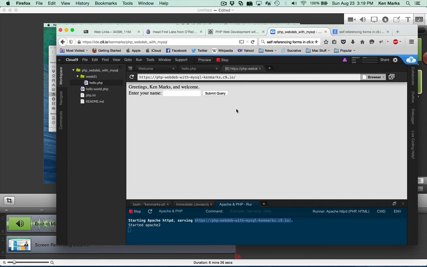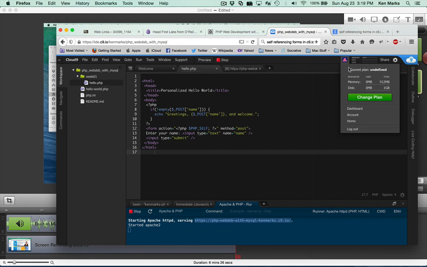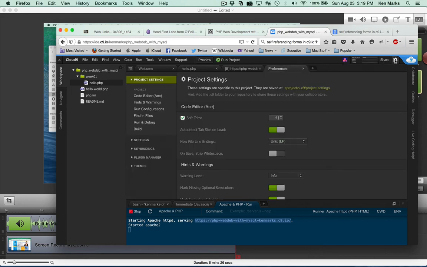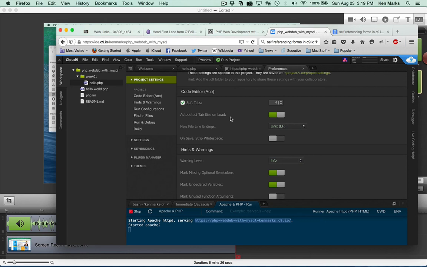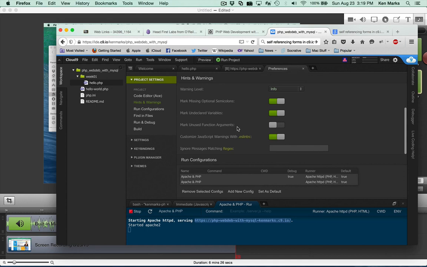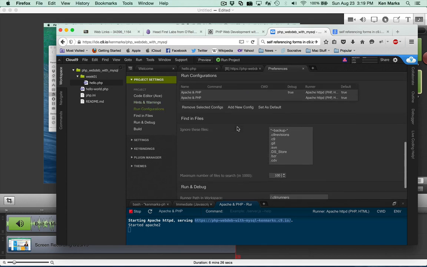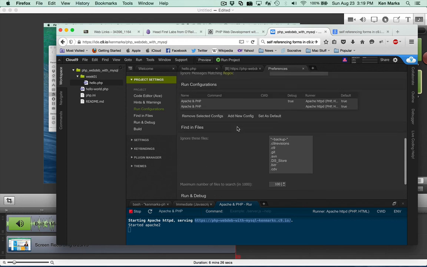So what else can I show you here? We can go back over to here. This is our editor. We can select here, and this is what I want to do right over here. So you'll see we've got the preferences right here. Okay, so you've got project settings, and you can change things in your project settings. You can change things about your code editor. And the defaults work really, really well. So if you want to play with this, you can, but we're probably going to stick to the defaults here. But I encourage you to look through this.